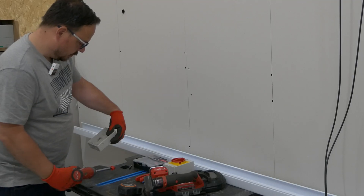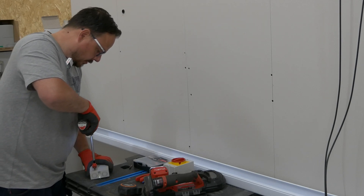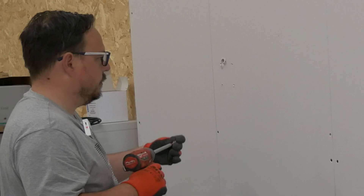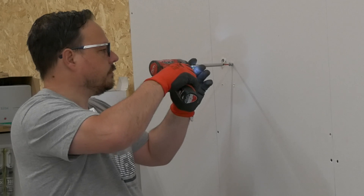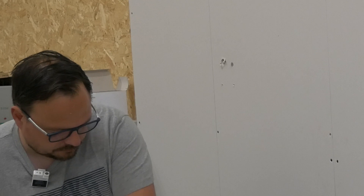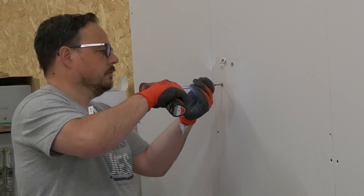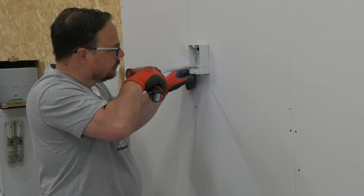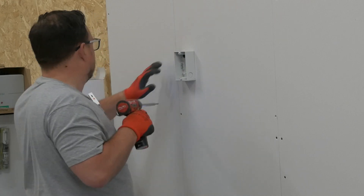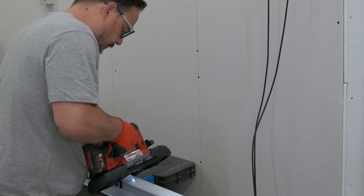Now we're going to take the isolator and I'm just making sure I'm getting this the right way around. They all have a marking saying 'top' in the back, so don't make the mistake I've made many times before and put your hole in the wrong place. I've got that done and I'm just putting some plasterboard fixings in to hold the isolator securely onto the wall. The studs are set at 600mm spacings and the noggins are underneath where we're mounting, so there was no timber there — this was the only option to get it fixed nice and tight, but it's doing its job beautifully. Make sure you check your levels all the way through so everything stays on the wall nice and straight.